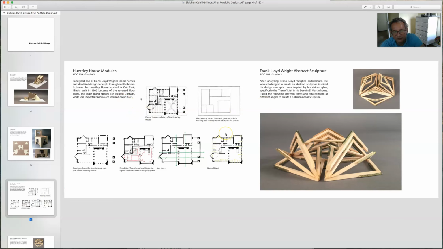This is from Design Studio 3, showing analysis of a Frank Lloyd Wright house, and then a sculpture based on the Frank Lloyd Wright project and its analysis. Also, just super cleanly laid out things. Well, this could have been more exactly aligned, but nicely aligned. Good short descriptions. Captions, super clear.